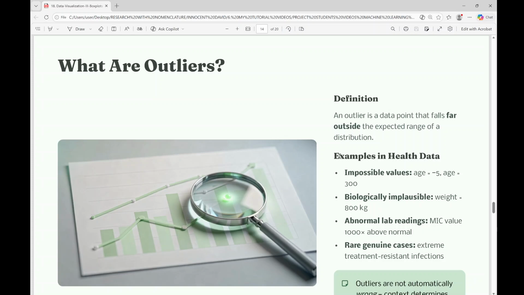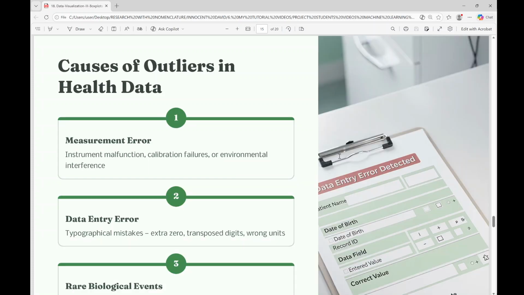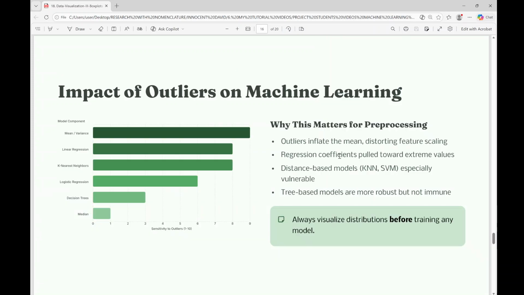Those things are what we call outliers. So a lot of things can cause outliers. It could be measurement error, instrument malfunction, calibration failures, or maybe environmental interference, data entry error, or when somebody was entering it, typographical mistakes, maybe somebody added an extra zero, or maybe some kind of biological event can cause it.